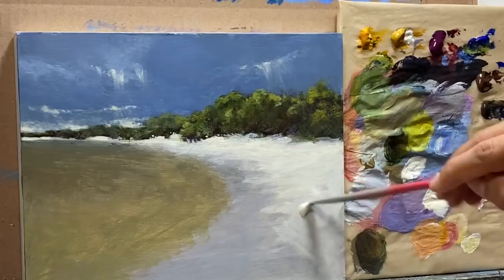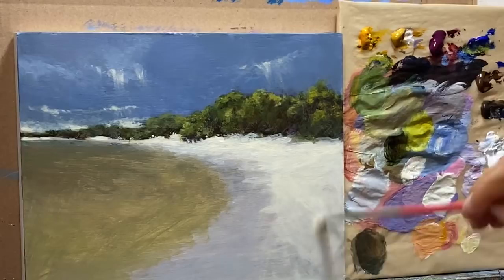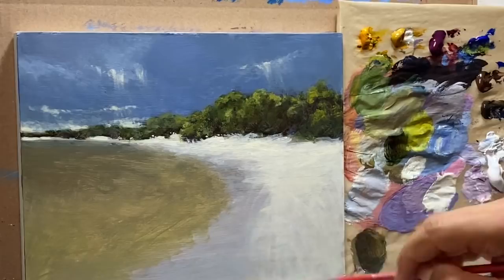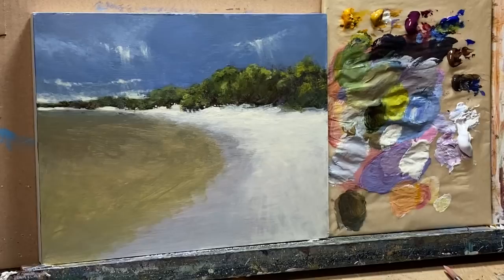Let's give this some direction, like you're going this way. That's why I let my brush show direction. I wasn't worried at the beginning which way the brush strokes were going, because I knew I was going to change it. There you go. And now you see how this is getting a little bit darker.